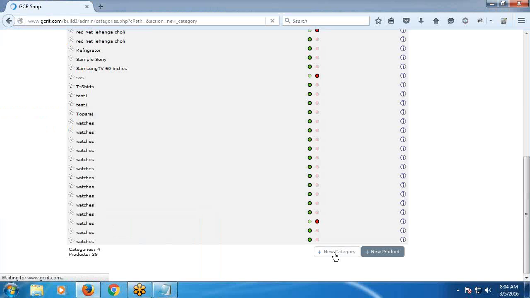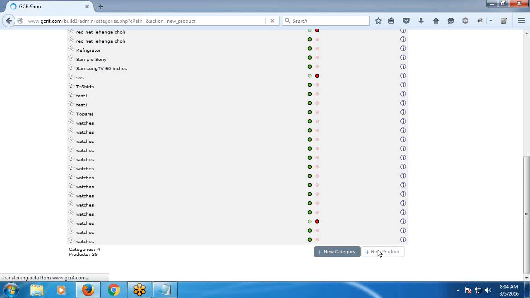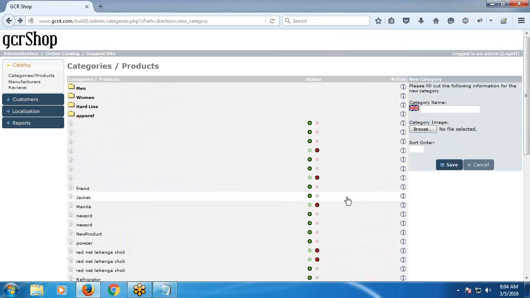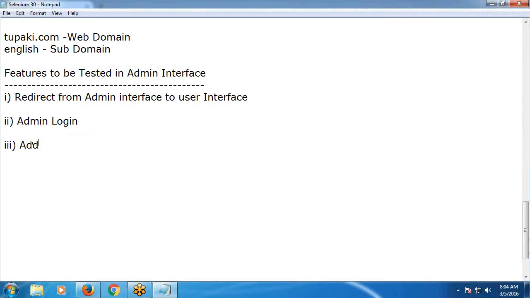See here, new category. Click new category. Here, it provides a small form. Next, new product. Another form. See, add categories. Suppose computer is a category. Under computer, different models, products. Add categories. See, in this application, there is no full-fledged functionality. Just assume: add, edit, delete categories.